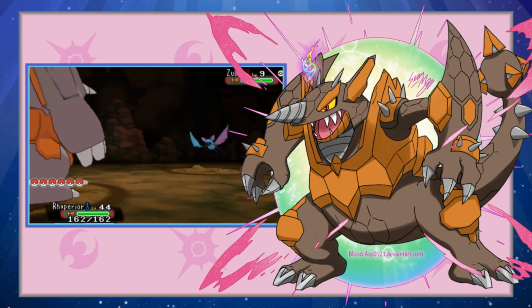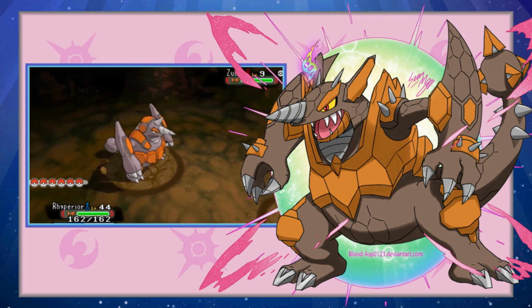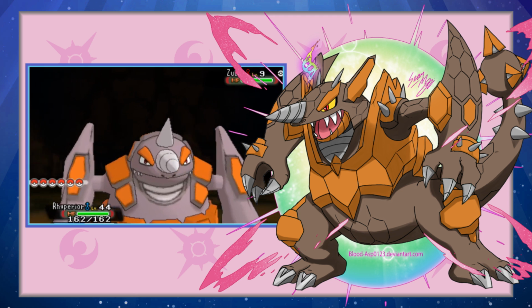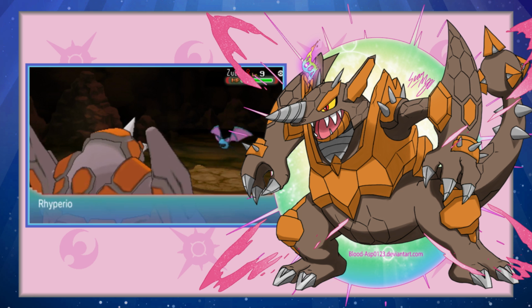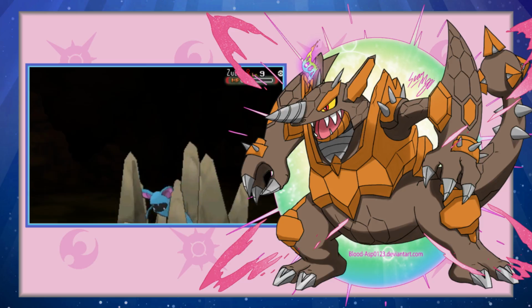Mega Rhyperior looks a lot less clunky and strange and looks more like how Rhydon's evolution should have in my opinion. But nonetheless, this Mega Rhyperior looks incredibly agile, most likely seeing a huge boost to its speed. And having more speedy rock types is always needed, as Sun and Moon tried to do by adding new Pokemon like the speedy rock type Lycanroc to the roster.